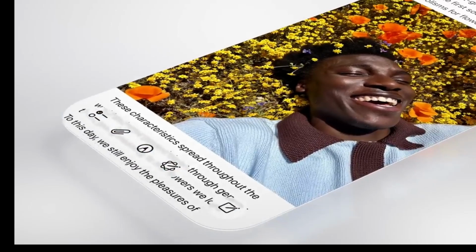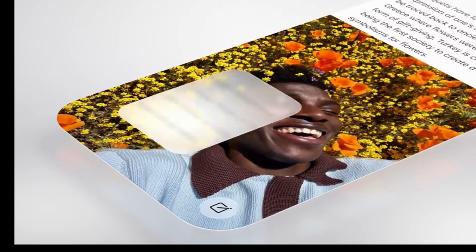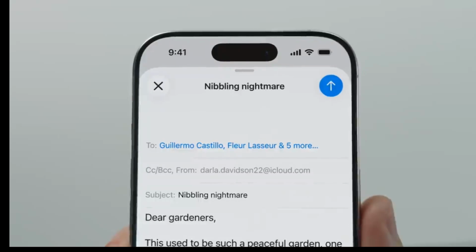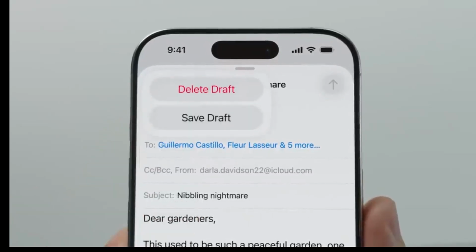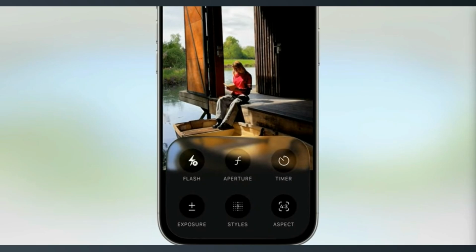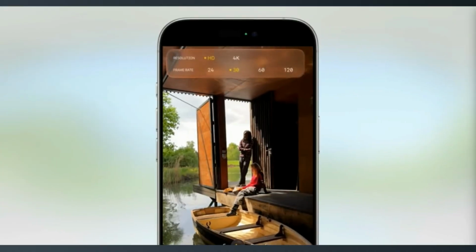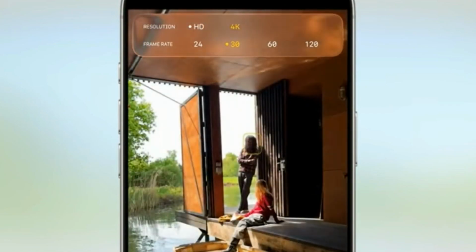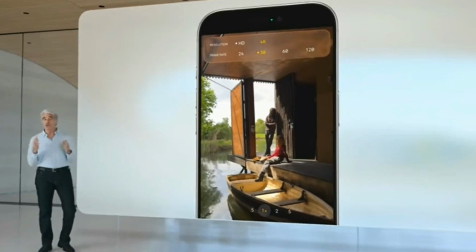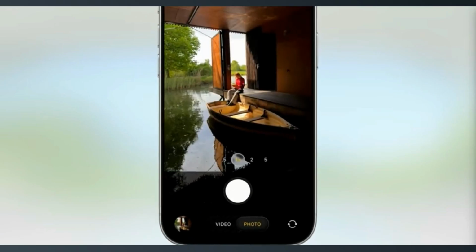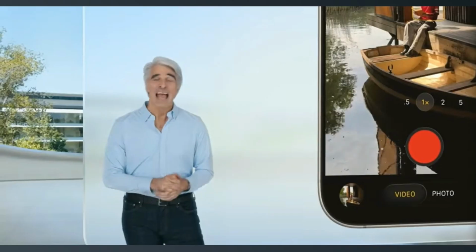The redesigned context menus, though sleek, can feel hidden. Users may struggle to discover available options without deliberate exploration. And in the Camera app, where quick decisions are crucial, having key features tucked away behind gestures or layers that aren't immediately obvious undermines the intuitive promise. It may look elegant in a demo, but might slow you down when you're trying to capture a moment in real life. Especially for everyday users who just want to find a feature without playing UI hide-and-seek.